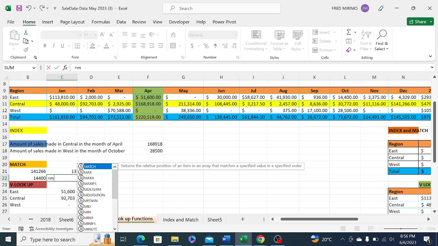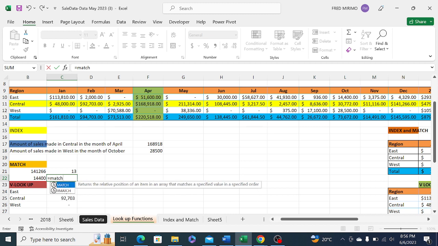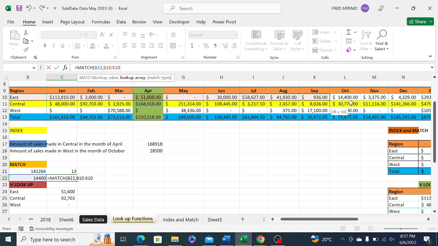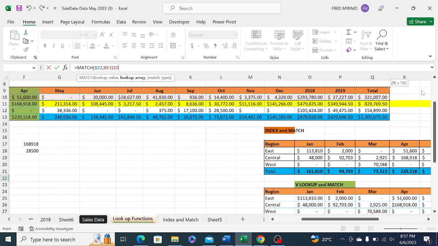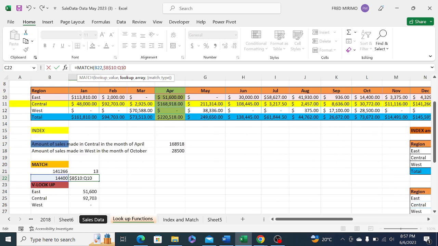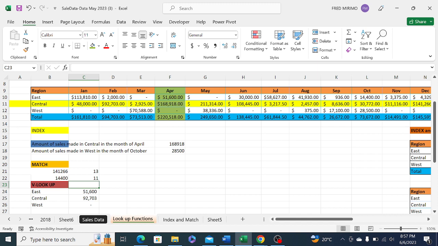So is equals to match. So match this, then highlight the whole array. F4, F4. Just put exact match and see the value that we are getting. I'm getting 11.